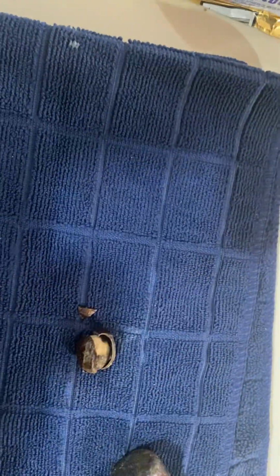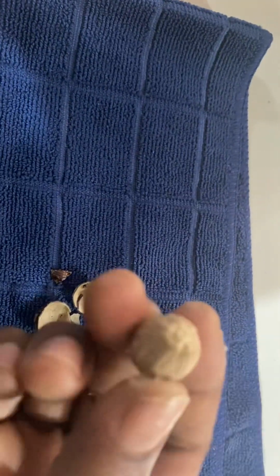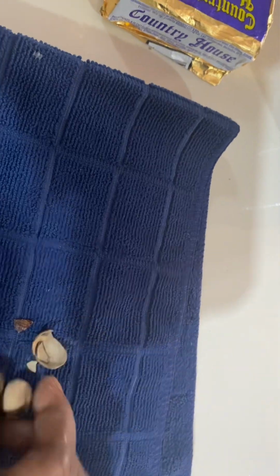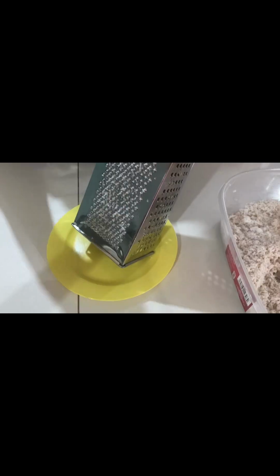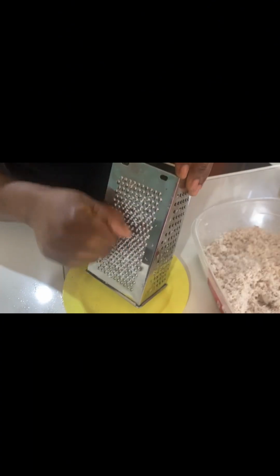First thing, the nutmeg open. Grate this on the grater as well. Grated potato is ready, coconut is ready. Now I'm grating my nutmeg.